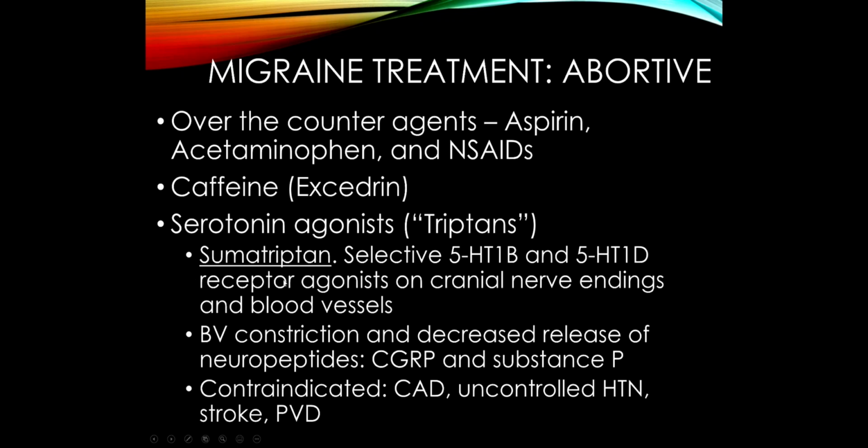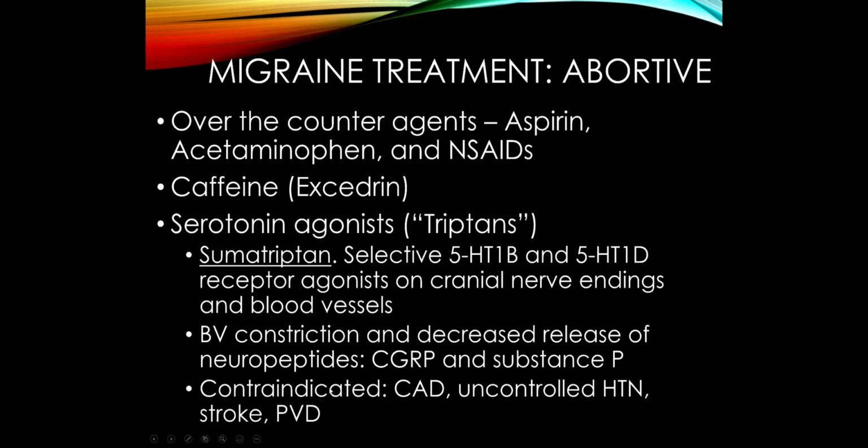We use that most often for patients maybe that wake up in the middle of the night with a migraine and are vomiting, because then it's too late to take something oral. So the injectable form kicks in quickly in that setting. So sumatriptan, we mentioned last year, is a serotonin 5-HT1B and 1D receptor agonist. And so remember that our CGRP levels decrease when you give sumatriptan and you see some vasoconstriction. Because remember, the headache is associated with the vasodilation phase.